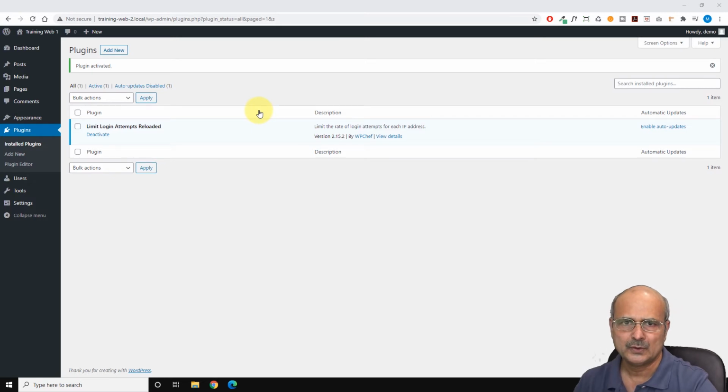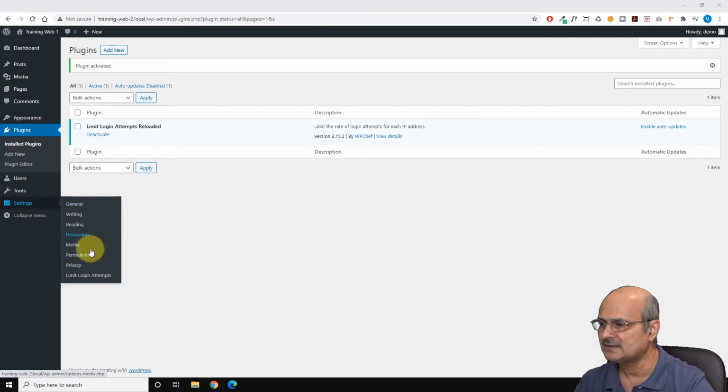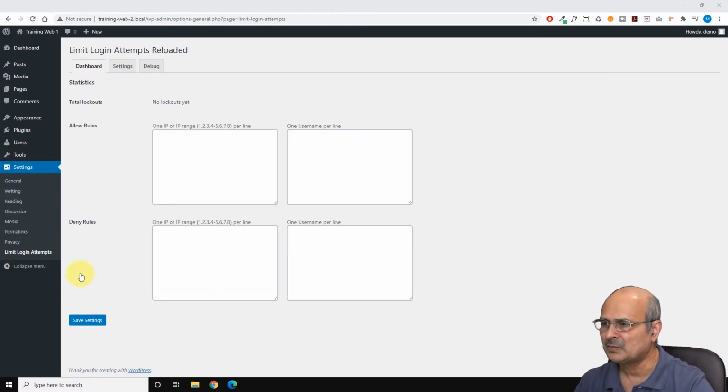So you pretty much didn't do anything. With just one click, you are already protected. But I will give you brief information on how this plugin is controlling the logins, in case you want to change something in the future. Here you can see that the plugin is activated in the plugins section. To find the settings of this plugin, go to Settings, the General tab, and go to the end. You will find an additional tab with the name Limit Login Attempts. Click on it, and this will open the dashboard of this plugin.